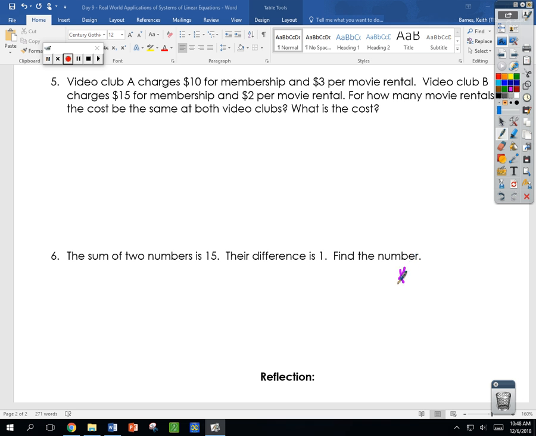So in here, x would be the first number, y would be the second number. It tells me to find the sum of my two numbers, so that would be x plus y, and it tells me that the total of that is 15. The other total they gave me is 1, and that's when I find the difference, which means subtract the two numbers. And for this one, I would use the elimination method because they're already lined up.